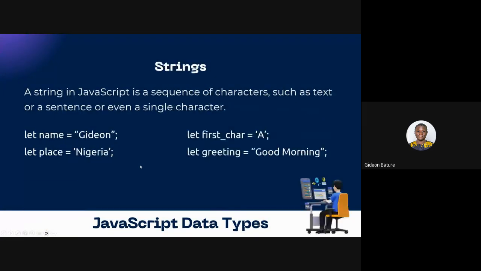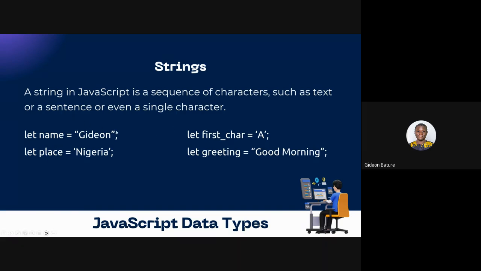Now, the next one, let's see strings. What are strings? Just like I explained, strings are words, strings are sentences, strings are characters. Although, let me not say a string is a character, but in JavaScript, a character falls under string. In other programming languages like C, of course, a character is different from a string, all right? But in JavaScript, everything falls under strings. I'm sorry for repeating that.